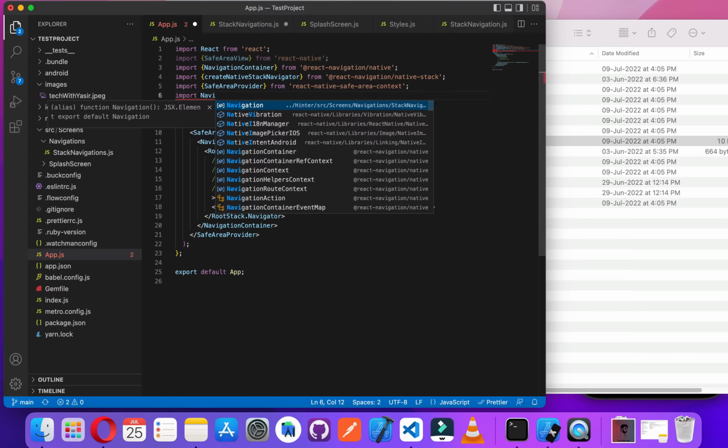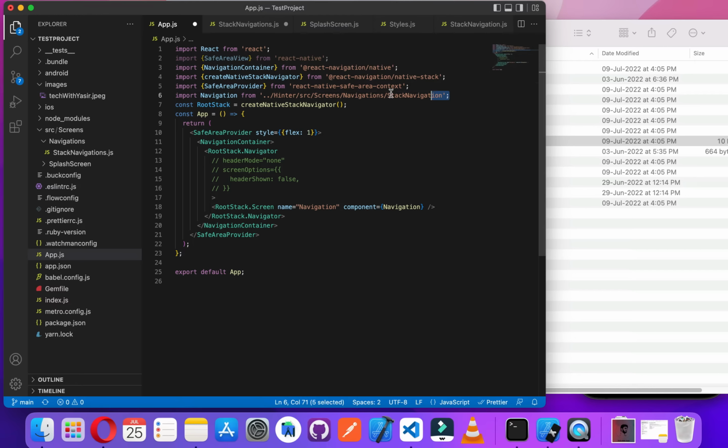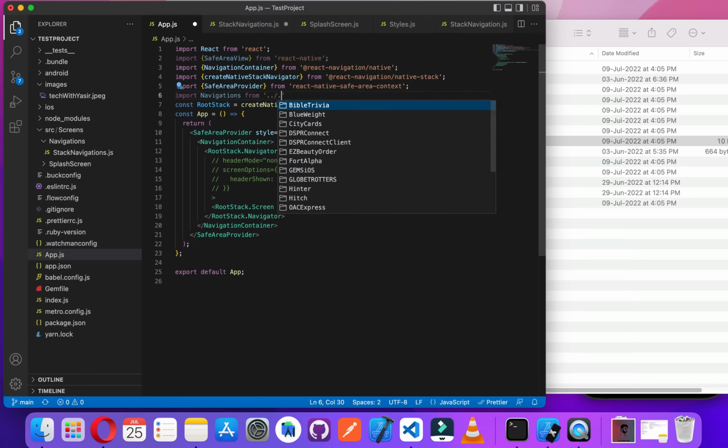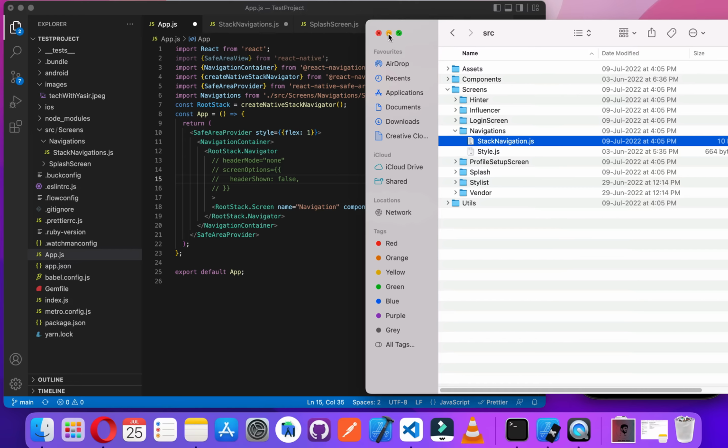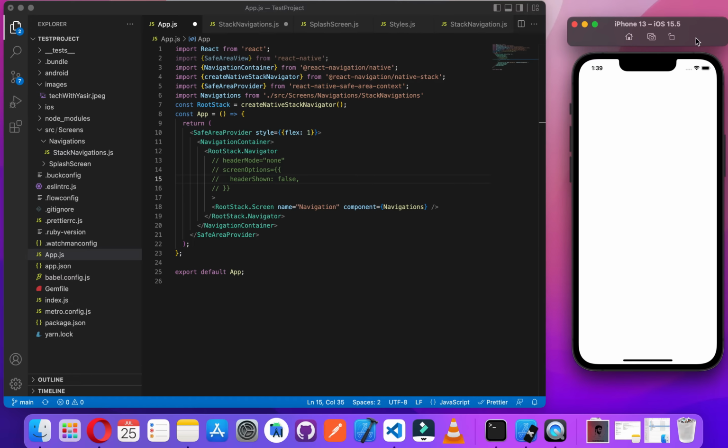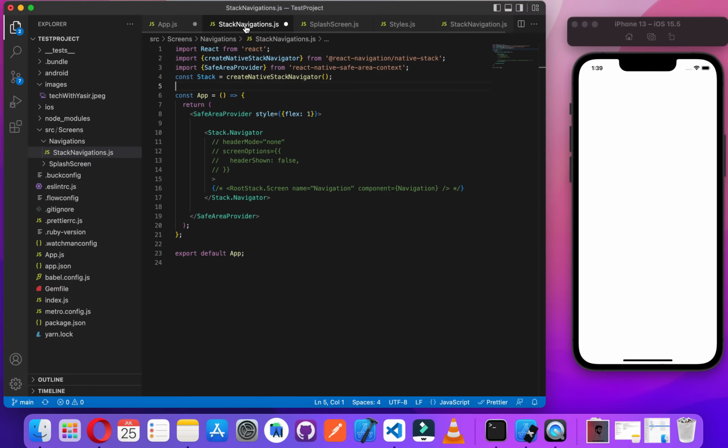Import navigations from src screens navigations stack navigation. Okay, so we call this navigation, and inside this navigation let's call this splash screen.